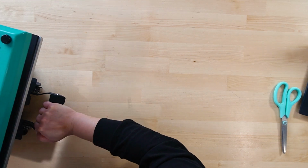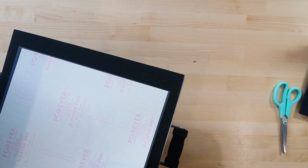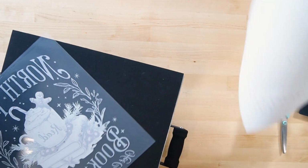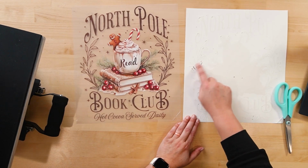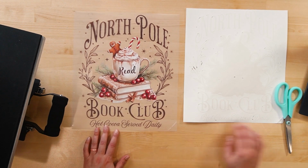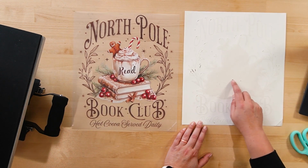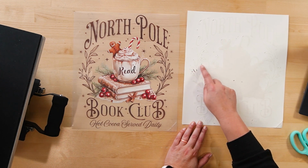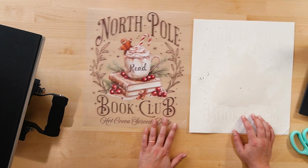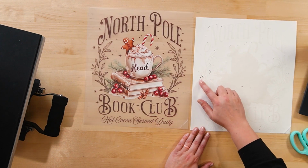All right, it's beeping. Pull it out here. And then again, it's really hot, but you can grab that little tab, and then you just want to peel it back, just like that. So it does look like I lost a few small pieces here, but honestly, it's kind of a distressed image, so I don't mind. But this can happen, and it's one of those things, the more intricate your image, the more likely you are to have some of these little pieces that don't connect. Next time, I might increase the press time to 120 seconds to see if I can make it so that doesn't happen.